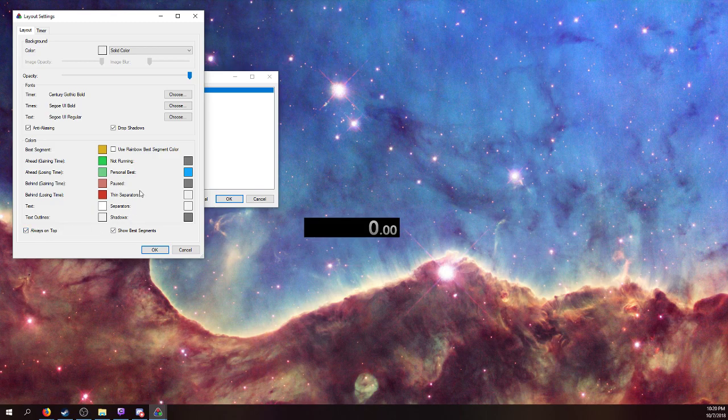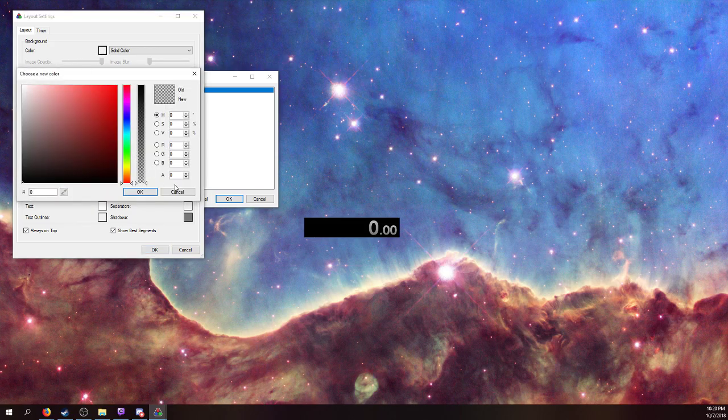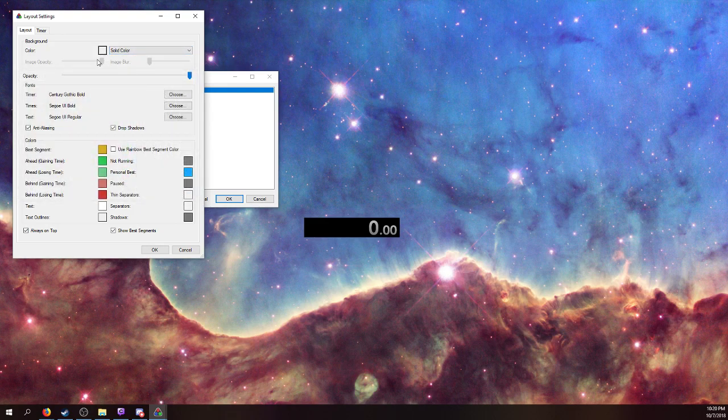And then of course, you've got text changes you can do. I mean, you've got a bunch of things: drop shadows, anti-aliasing, whatever you want, including opacity. All right. You can also set backgrounds however you want. That can be a color. It can be completely transparent. You can put gradients. You can put an image. As a matter of fact, I do believe that you're able to use what do they call those? Chroma key.